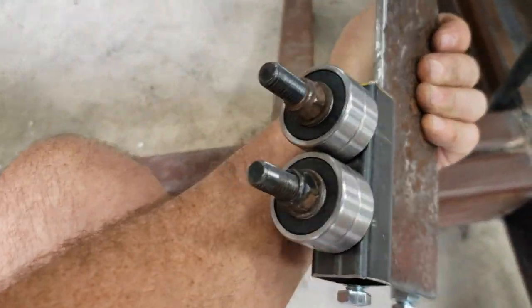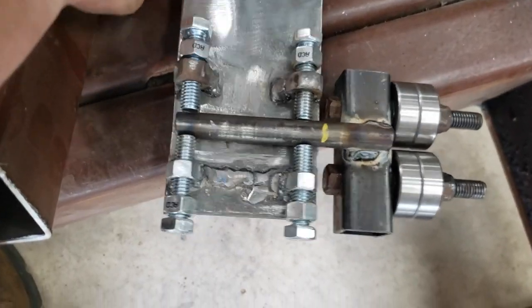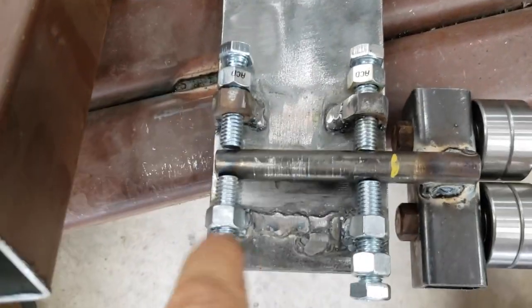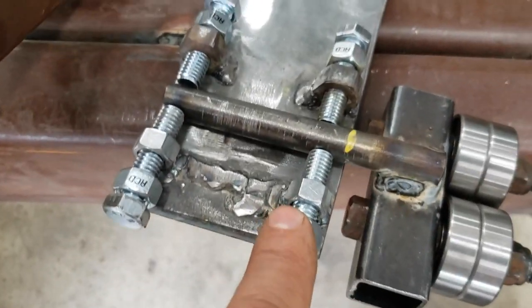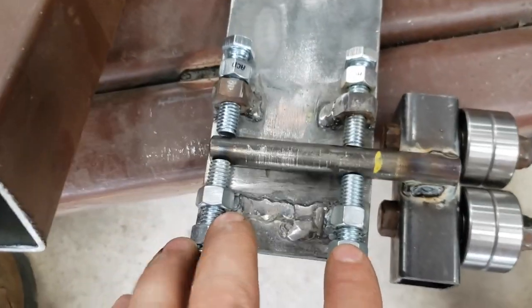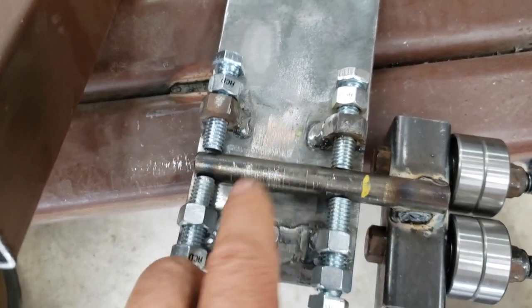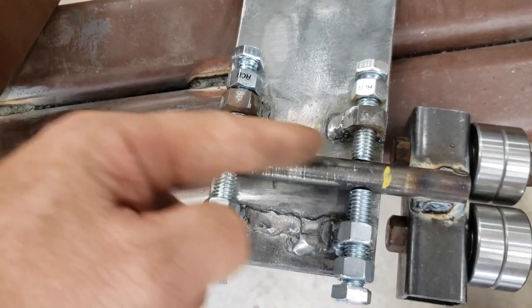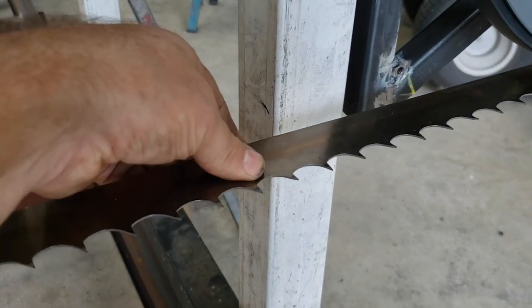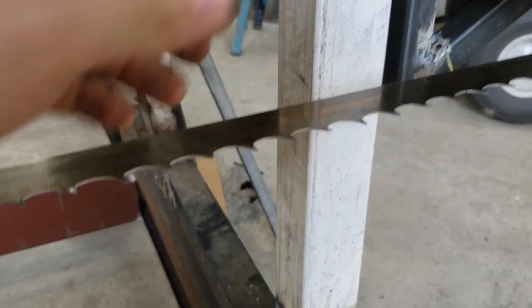Obviously, I still have my blade guides that I built earlier. But as you can see, I've gone and welded on some nuts across from each other, and I left it open so that you can see what I've done. I'm going to weld another plate that goes all the way across here that keeps this in here. But what this does is give me the ability to raise and lower the whole thing, or twist it up or down, to make sure that the blade is actually level, or perpendicular, I should say, to my cut.